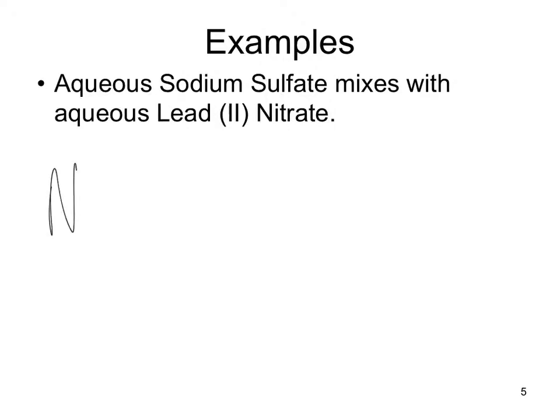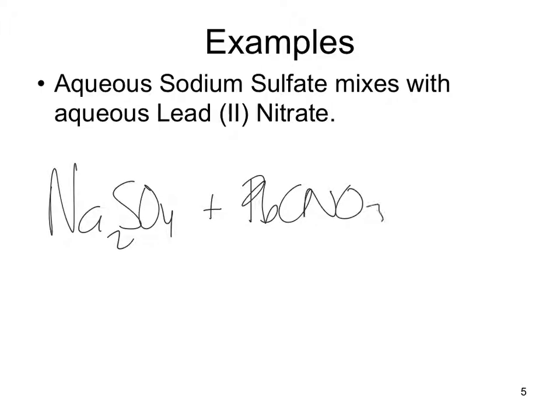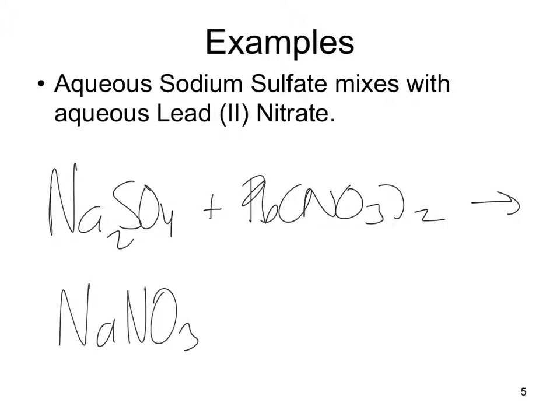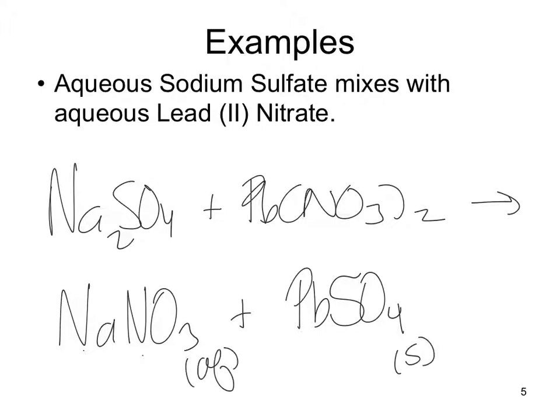Okay, so one other, I'd have sodium sulfate, +1, -2. I'd have lead 2 nitrate, and they're both aqueous. And then they're going to switch partners, and sodium is going to go with nitrate, +1, -1. Don't bring those 2's over. And Pb with a +2 is going to get together with sulfate -2. And if you look at the solubility rules again, you'll see that sulfates tend to be aqueous, except for a few, and this is an exception, which will become a solid. So this is a well-written equation on the balance and I'll be putting a 2 there.